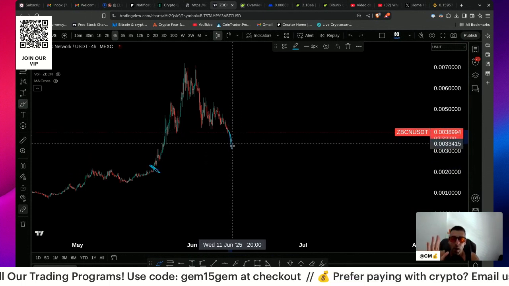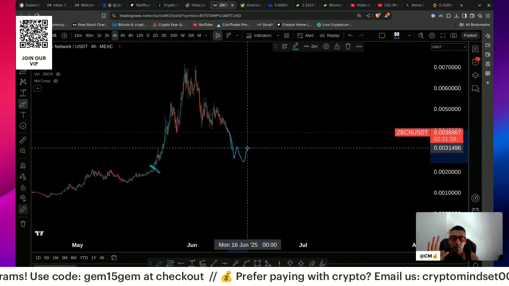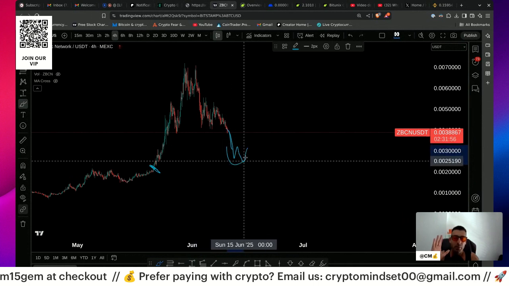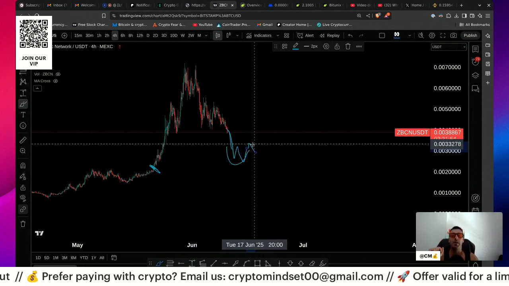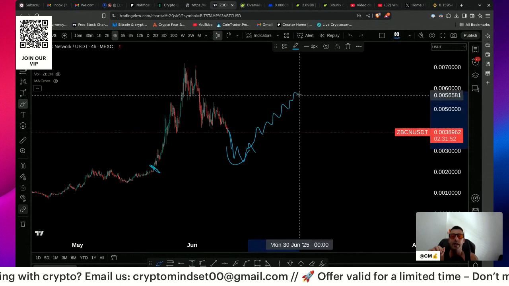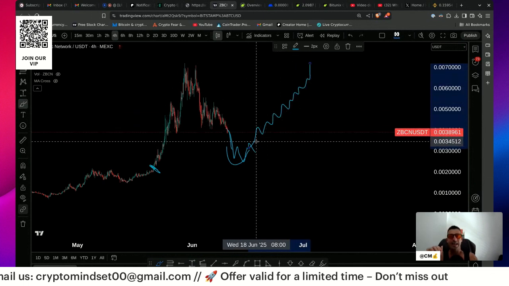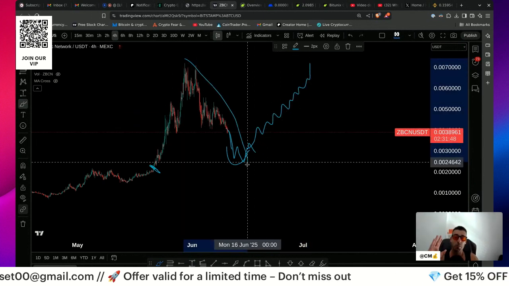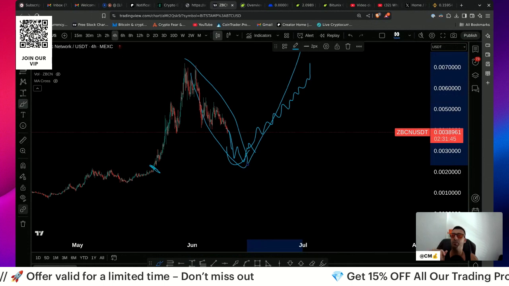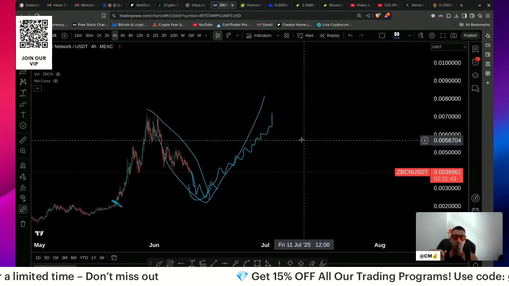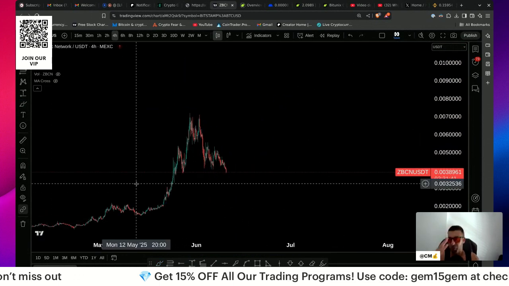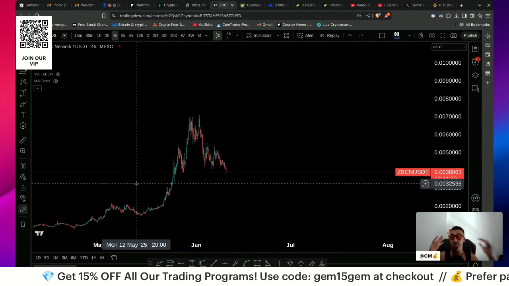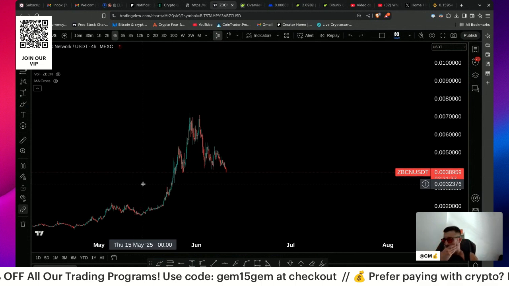So I'm going to wait. I'm going to wait for it to bottom out, do some kind of a tradable bottom. Then I'm going to load up and add into the rally, because I know once leg 2 is completed, we're going to have plenty of time to buy ZBCN and ride it for a minimum of a couple of strong weeks, can be even a couple of months of a bull run.